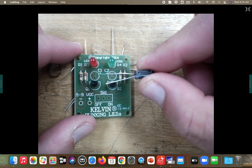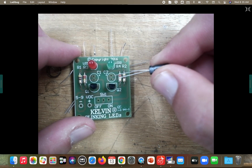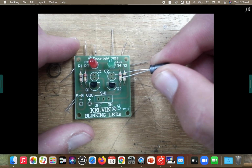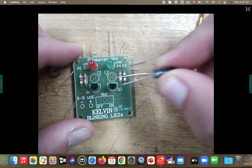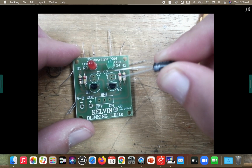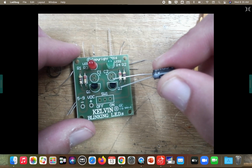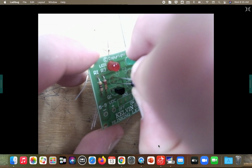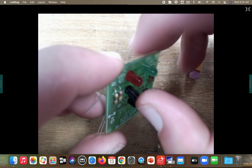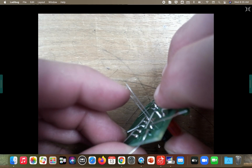I don't care which one you start with, whether it's C1 or C2, it does not matter, because you're going to put the capacitor in both those spots. Just make sure your long leg goes on top. You guys understand that? So put that in. You can push that all the way down to the board if you want. Then widen out your legs to hold it in place.